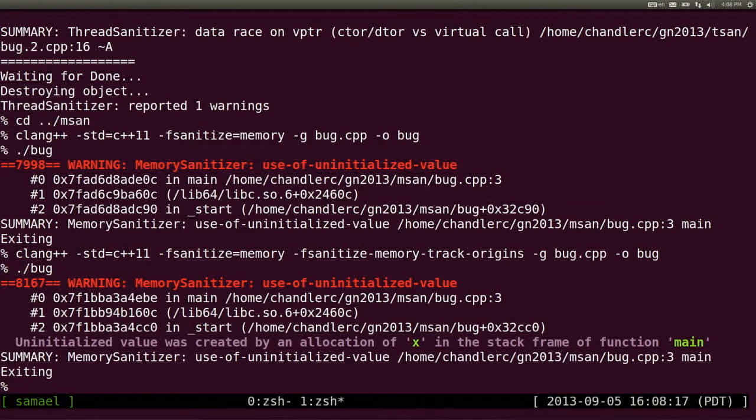You can pass another flag and it'll track all of the extra state necessary to produce one more line, but it's the most important line I've ever gotten from a dynamic analysis tool looking for uninitialized memory. It's the name of the variable. Valgrind does not produce this. It actually can't. It's really, really hard.